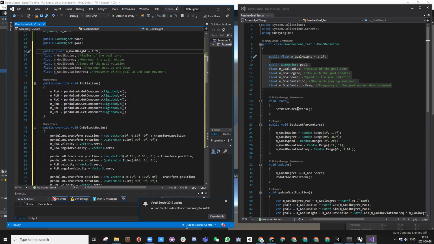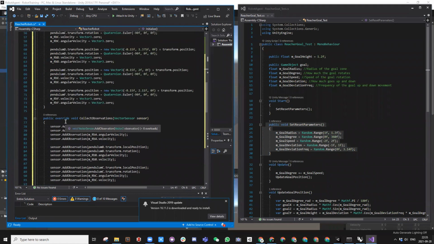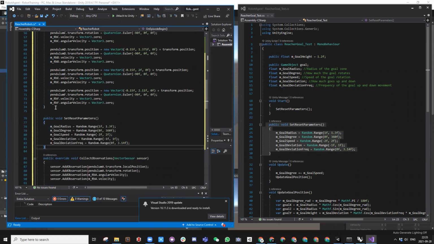Okay, and then we have this set parameters that has been called in the start, right? So we need to have that copied, Control C. And let's copy that under here. Doesn't matter where, actually.